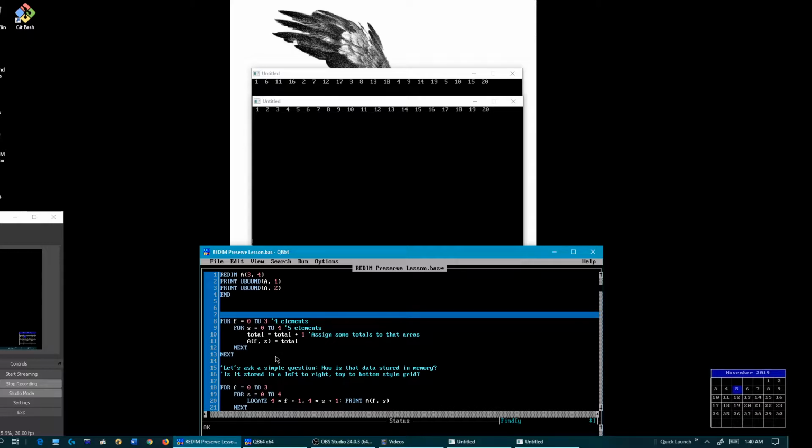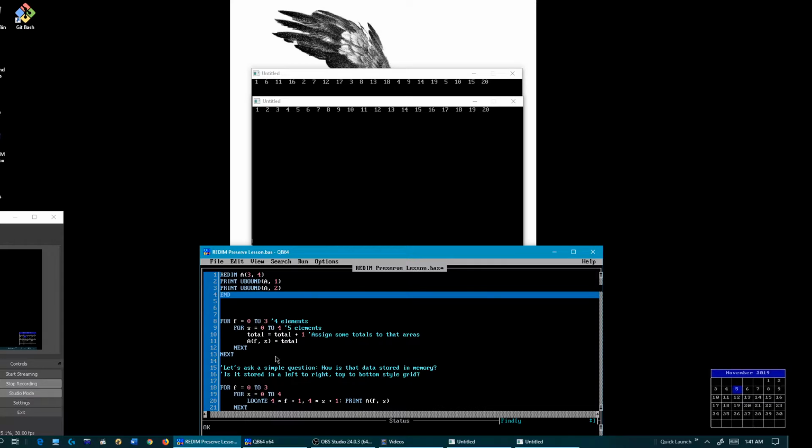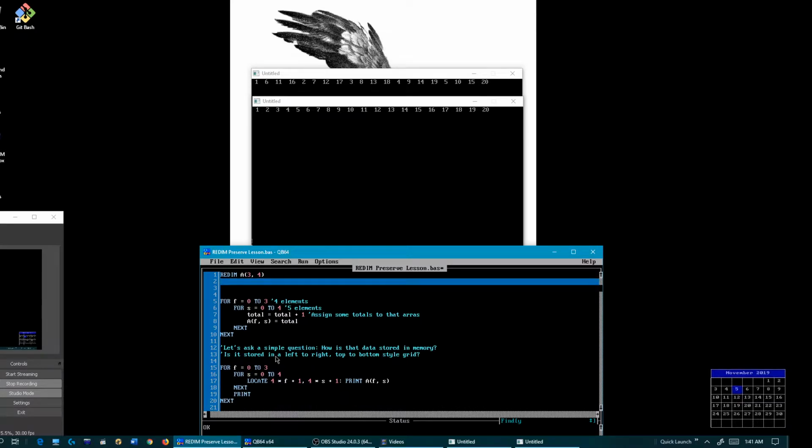But at the same time, we need an understanding of how QB64 would store this and work with it. And in its case, arrays are indexed right to left. We think in terms of left to right, but they're indexed right to left.